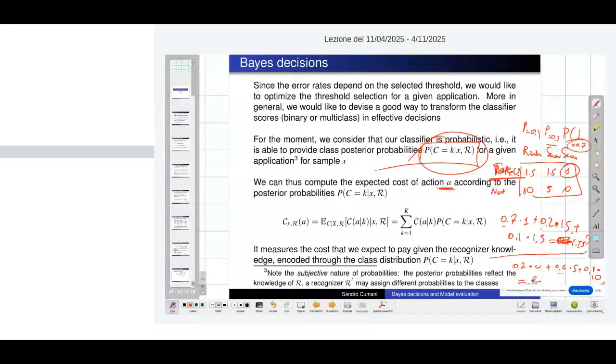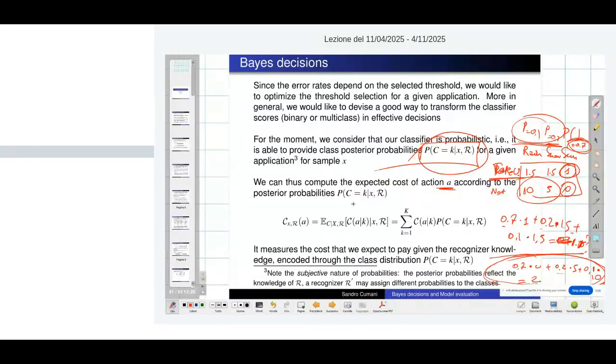So here, if I don't take the umbrella, I'm paying a higher cost because there is a non-negligible probability that it will rain or snow, and not taking the umbrella in this case is much more expensive, unless I made a mistake in the computations here, but the idea is that one. So in this case, even if the probability that the sun is large, I will still decide to take the umbrella because there is a non-small probability that I will need it, and the inconvenience that I have if I need the umbrella and I don't have it with me, for me, it's large enough that it compensates the benefits that I have if I don't take the umbrella and it's sunny.